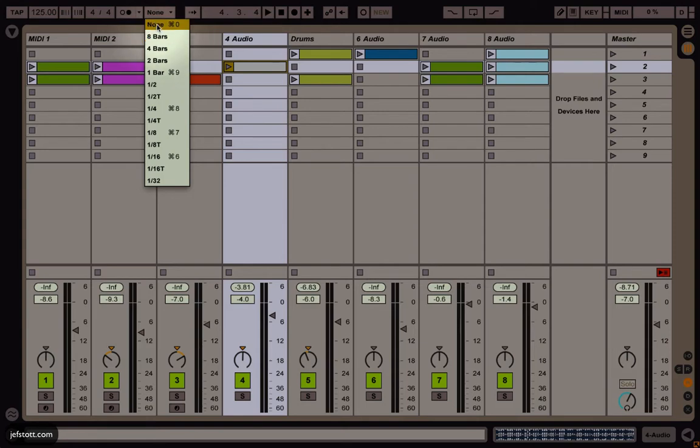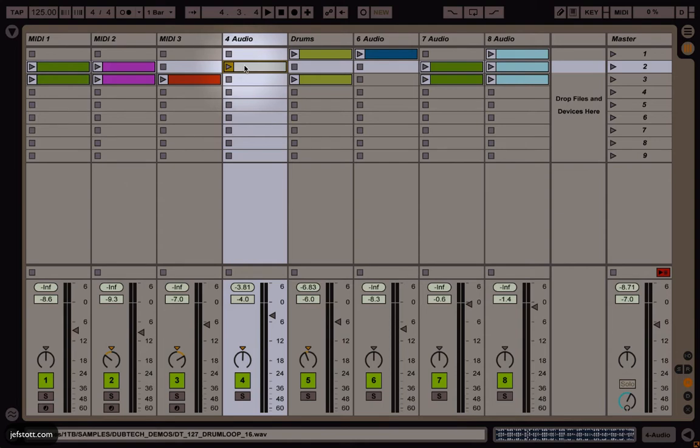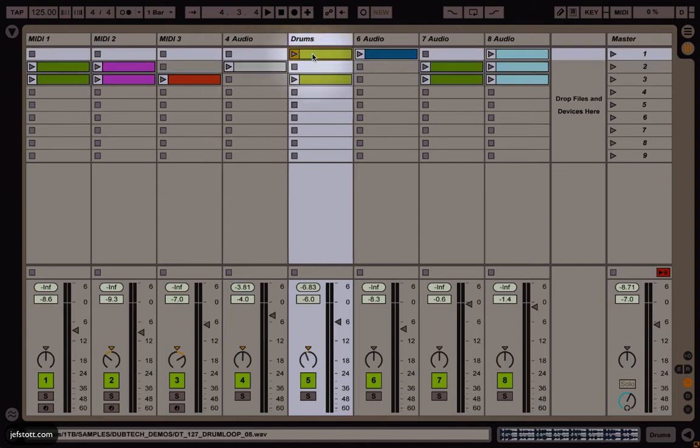So if you want to launch things that are not rhythmic and don't need to be in sync, you can turn this off. But I recommend having it set to at least 1 or 2 bars. 1 bar is the default that Ableton opens up with when you start a new session, and you can just leave it there. You very often don't have to think about it.